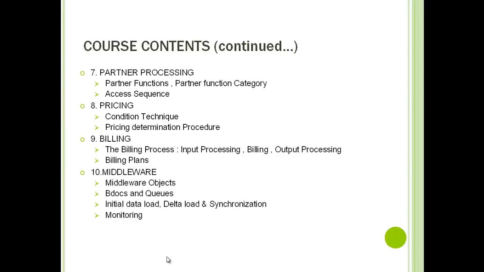Then we'll move on to our CRM middleware, and there we'll learn what middleware objects are, what BDocs are, what queues are, how to set up queues, and how to register queues. We'll have a detailed discussion on initial data load, delta load, and synchronization. And we will look into how to monitor the SAP CRM system and troubleshoot in case of any issues.